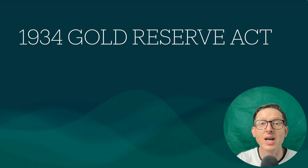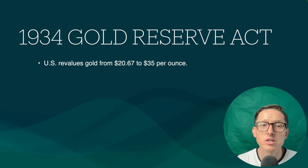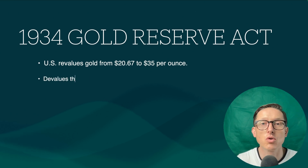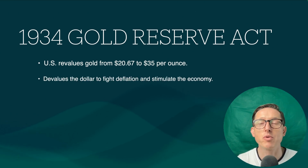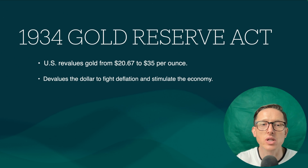But what happened in 1934, there was a Gold Reserve Act. And the Gold Reserve Act says that the gold was revalued from $20 to $35. It happened overnight. Of course, there was a massive preparation for that, but it took citizens by surprise. They were deprived from all the gold. They were allowed to have only one coin, 1 ounce of gold to their name, and then they revalued the gold. They took 75% out of your banknote value, so you couldn't exchange it anymore.